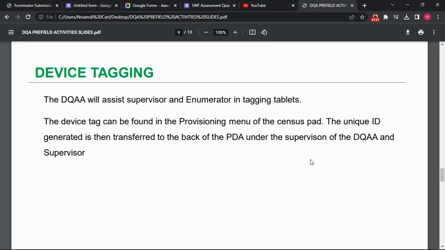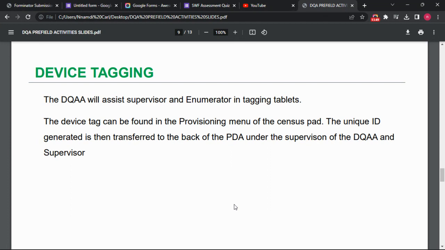So one of the processes under device provisioning is device tagging. The functionary is expected to tag his or her device so that he will be able to tell the device from other devices. Once he clicks on the generate unique code button, the PDA will give the functionary a unique code. He has to write it down on either the masking tape or a sticker that will be given to him or her, whichever is present.